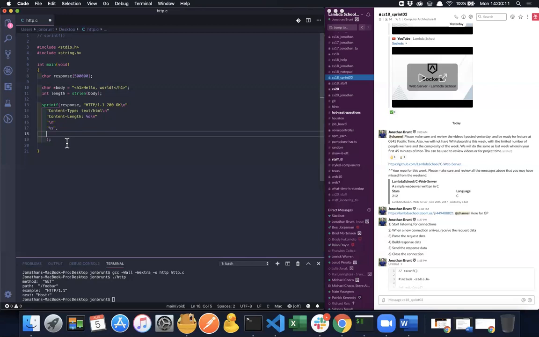Yeah, we're going to have the length variable in the body. And then we just close it out. So then we'll just say sprintf, string, format.